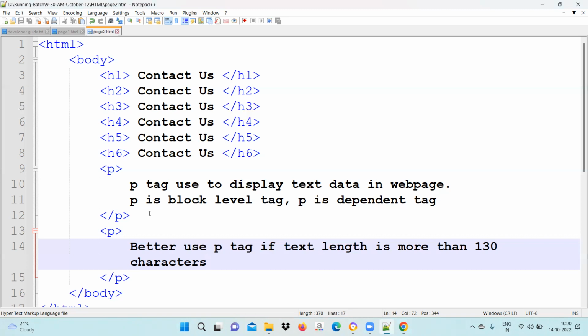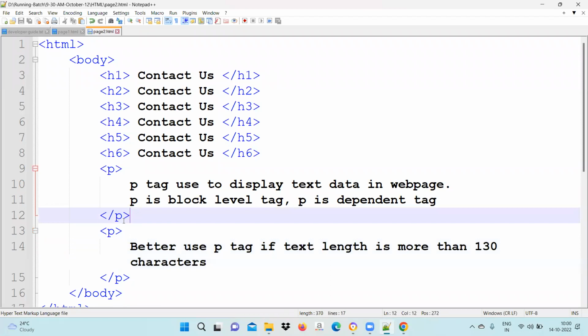Then you will ask, I want to display my email ID, that is a maximum of 10 or 15 characters. I want to display my phone number, that is 10 digits. I want to display my name, 15 characters. I want to display my education, 10 characters. How to display? For that we have 4 or 5 types of tags we are going to use. Now let's see which tag is for that.